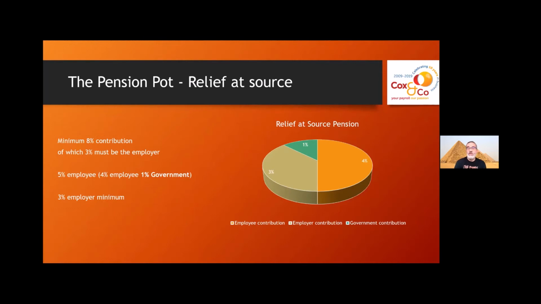And recognizing that it is a relief at source scheme is important. I've had many a panicked phone call from pension advisors, auditors and company directors saying we're below the legal minimum, we're only 4%. And 4% is a relief at source scheme, therefore you're adhering to the legislation, don't worry about it. Tell your auditor they really ought to get a handle on how pensions work. You can come along if you want, we don't mind.